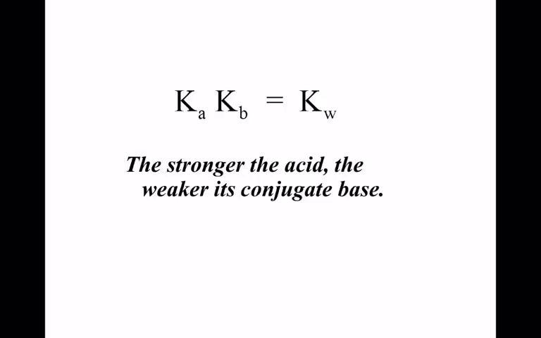All right. So if this is the deal, and it's funny because I guess they can even be on a table. They don't have to be running around in solution together. But if you find any conjugate acid-base pairs from the table, the Ka times the Kb will always be equal to Kw. Is that not cool? I love it.